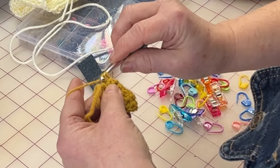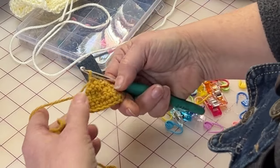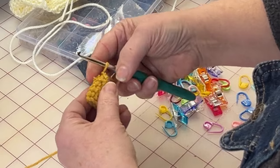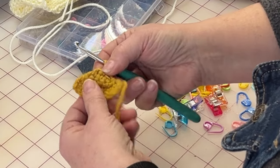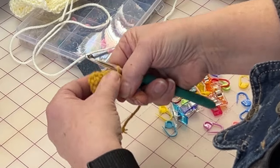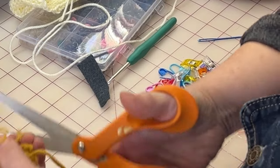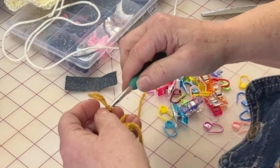to end up with a more symmetrical shape here. And look at that. We've got this lovely little beak right there. Lovely little beak. I'm going to cut my yarn off. Pull it through the loop to finish.